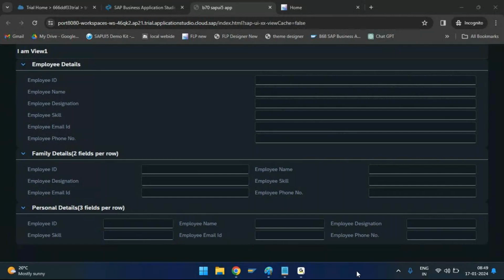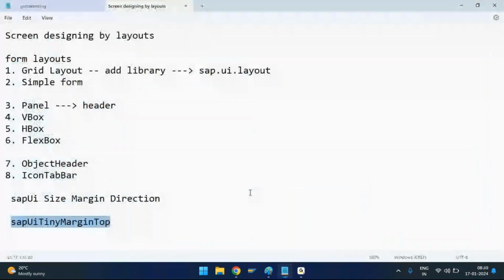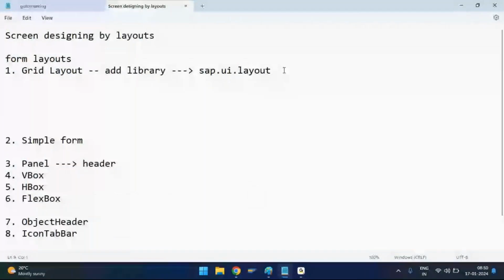All right. So the story of this grid layout has not ended yet, and we have another design for the grid layout. There is no special name for that, but I'm calling that zigzag. This is not the name given by SAP guys. I'm giving this name, zigzag design. So what is this zigzag design?